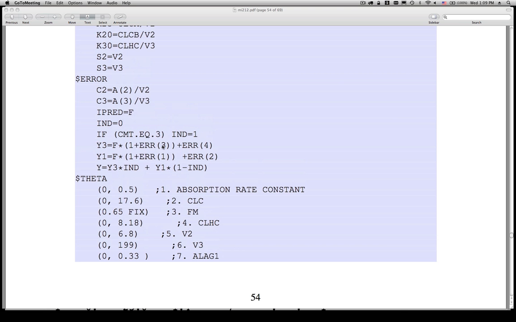We're not allowing for correlation, and it doesn't really make much sense to allow for correlation between epsilon 3 and 4. That's the proportional and additive within the same observation. What we're looking at is correlation between the multivariate endpoint residual random effects. Okay.